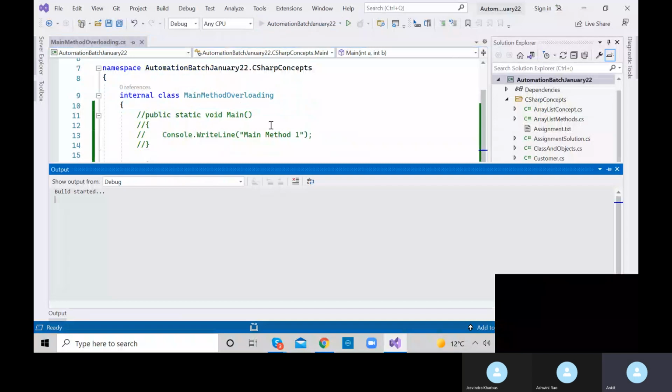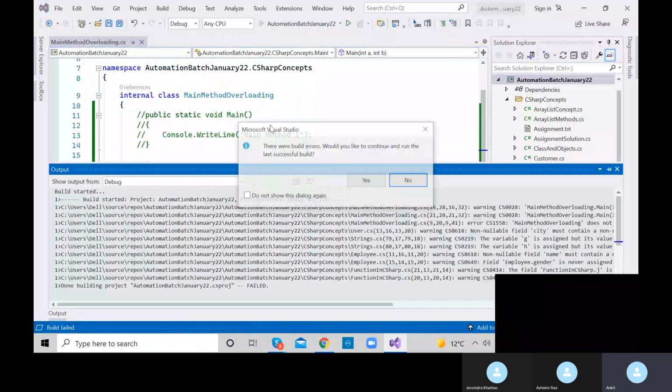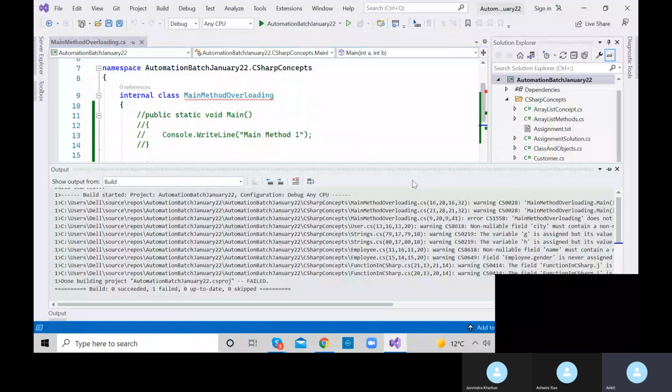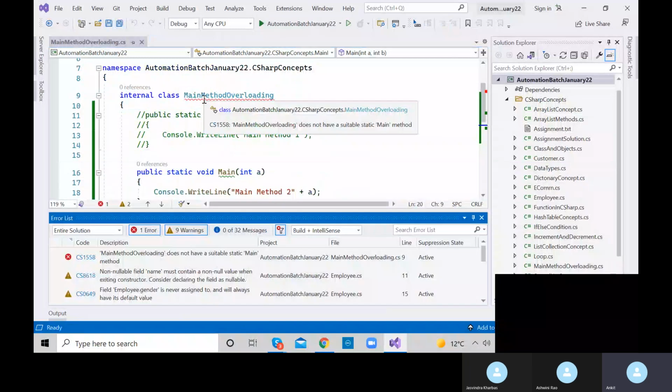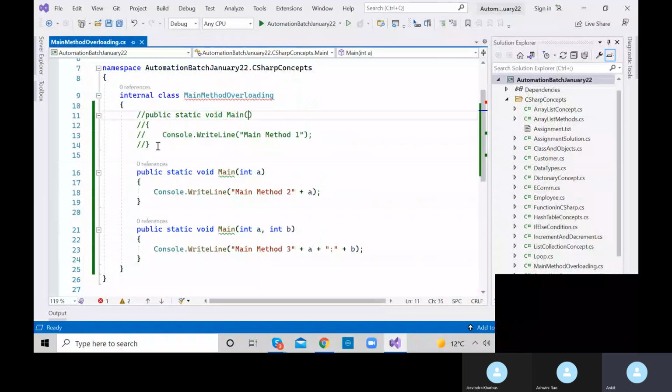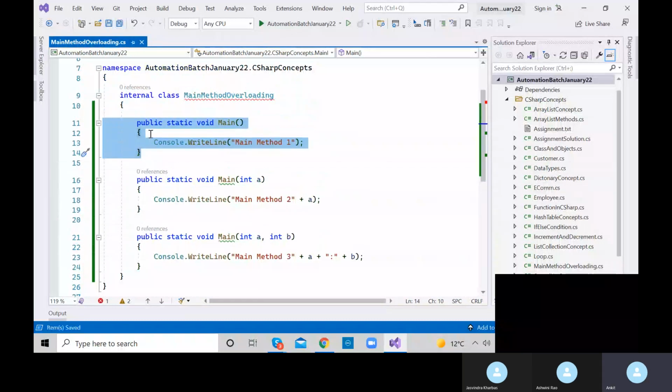Okay, and what the build error is saying is that the program doesn't have a suitable static Main method. So this is looking for a suitable static Main method where there should not be any kind of argument. So always remember this would always be the entry point of our application. But yes, we can do method overloading as well for the Main method.